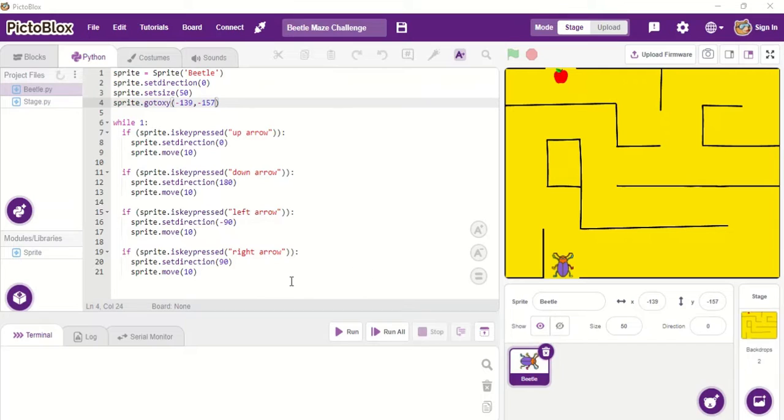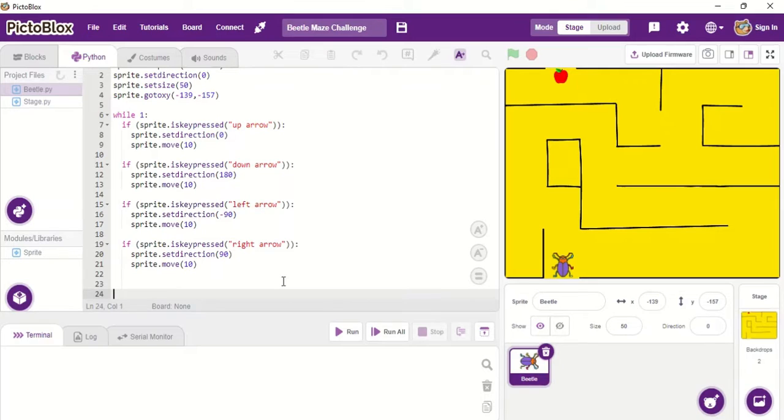Now I want to program our game so that when the Beetle touches any line in the maze here, doesn't matter the left or right or anything in front, any line, when the Beetle touches any line of the maze, let's say if the Beetle touches like this, I want the Beetle to come back to its original position.